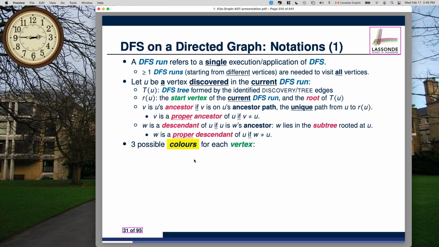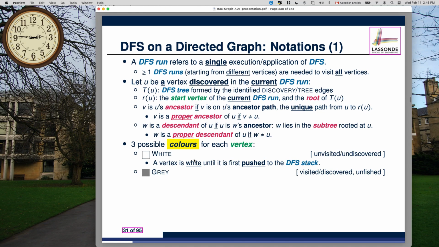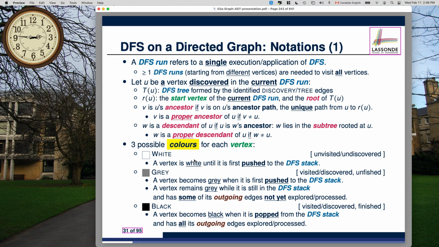And now for vertices, we're going to follow the standard notation. Each vertex can have up to three colors in its lifetime, starting with white, and then gray, and then black. Each color has some specific meaning. You cannot just arbitrarily color that. The mathematical property we're going to talk about after the reading week also depends on the color of the vertex. It can be white, gray, or black. I also put some narrative there just to explain what each color should represent, but that's something I will say anyway in the example, so you can read it when you study. So that's about the colors.